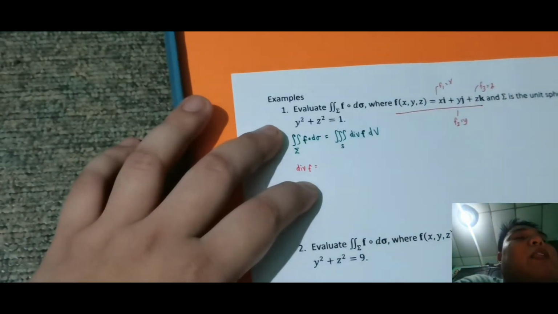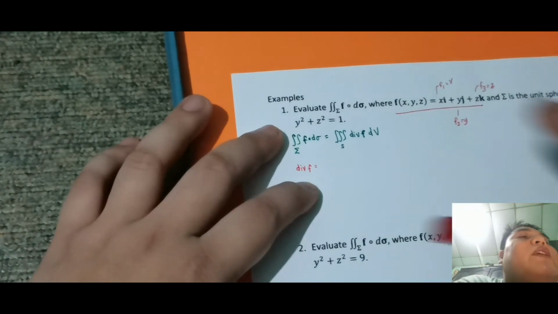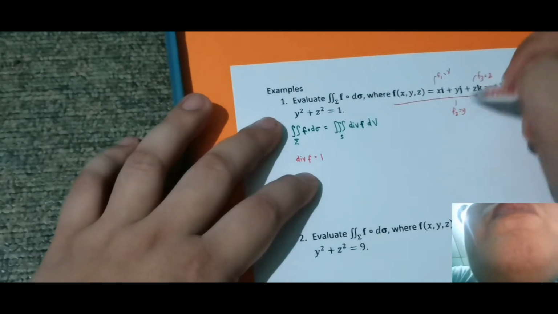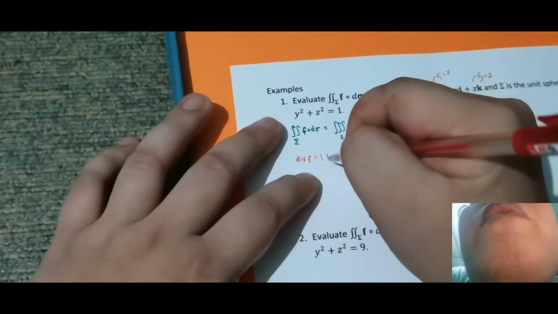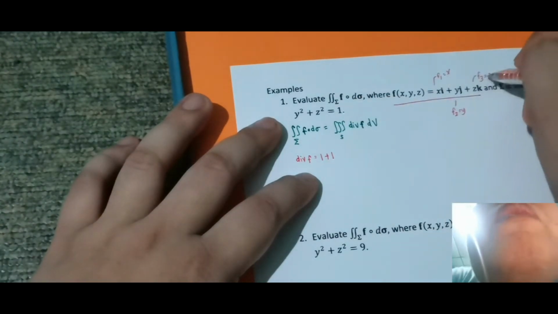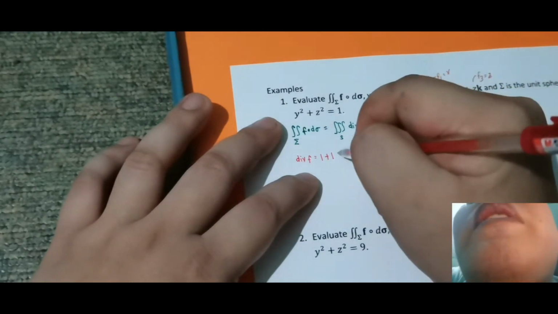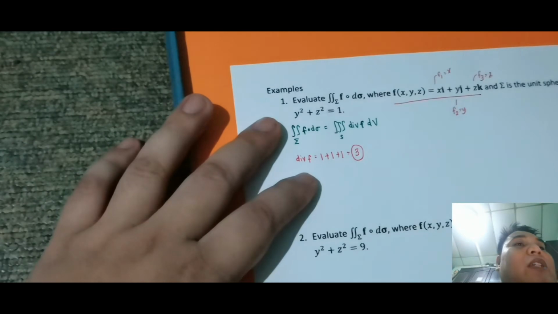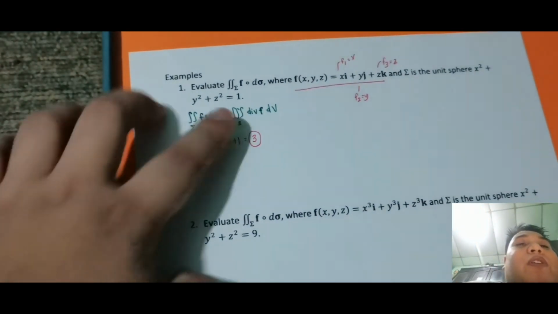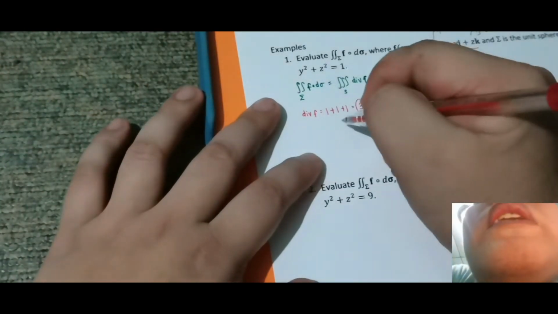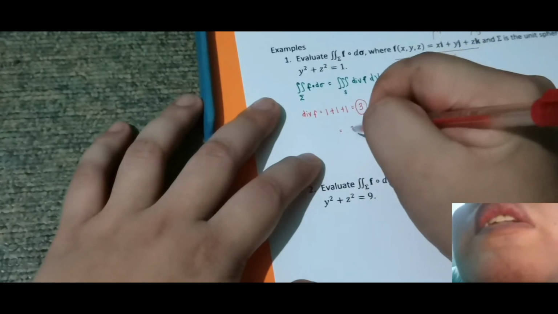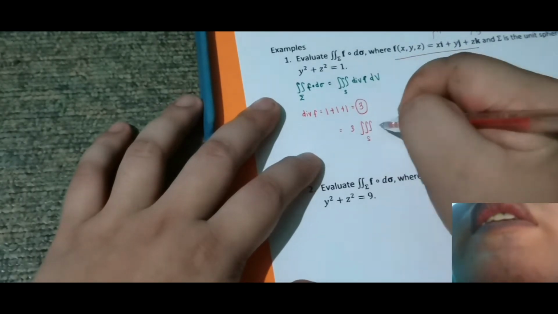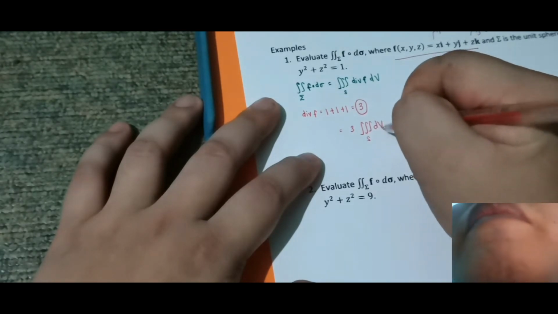Okay, so partial derivative of f sub 1 with respect sa x. Partial derivative ng x with respect sa x is just 1. Partial derivative of y with respect sa y is just 1. So this is plus partial derivative of z with respect sa z, that is simply 1. So meaning the divergence of f is 3. So constant. Kaya nga pasok dun sa sinasabi kong constant. So meaning, ang equivalent form sa taas, lalabas ko lang yung 3, this is 3 times the triple integral along the solid S nung dB.